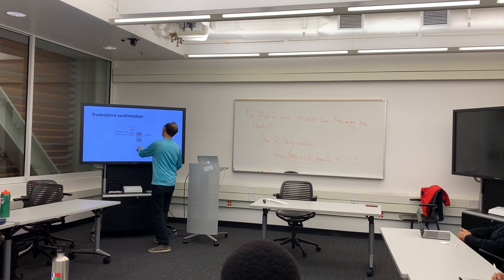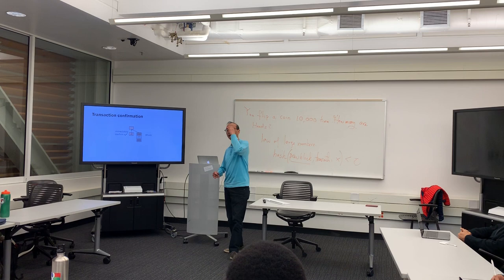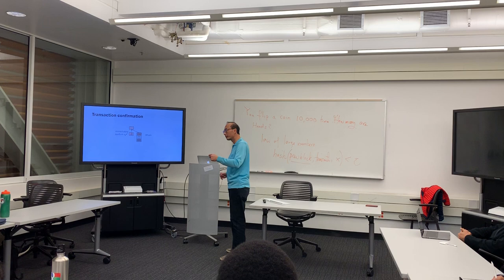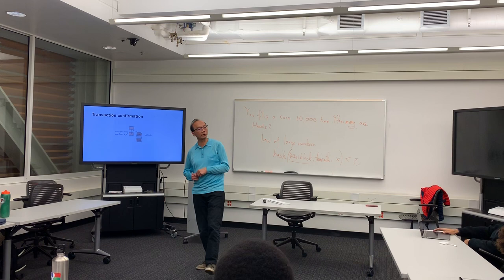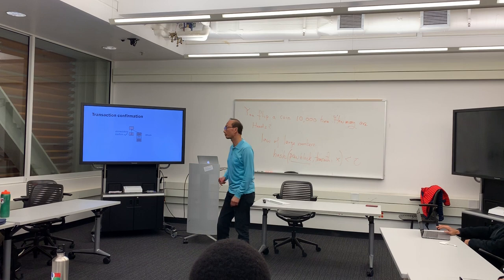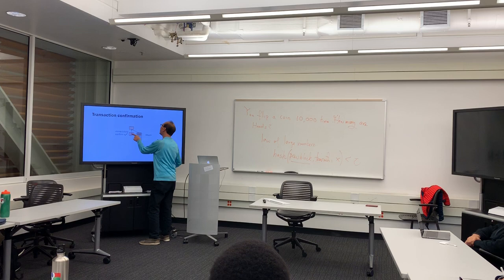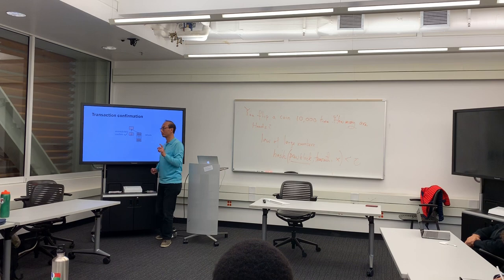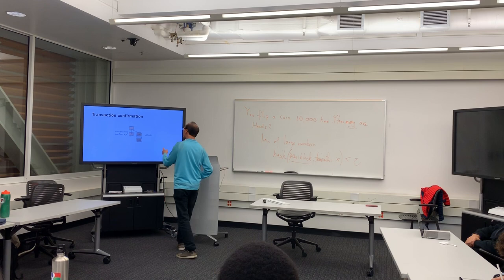So here is what an attacker would do, okay? The attacker decides to mine one block, solve the puzzle. Now what the protocol tells the miner to do is that they should release this block to the rest of the world, right? So what this attacker does is two things. One is, instead of mining on this block, which is what it's supposed to do, it mines on the previous block, which is not what it's supposed to do, but it can do. Also, it is not releasing this block immediately. It waits until it gets two blocks.